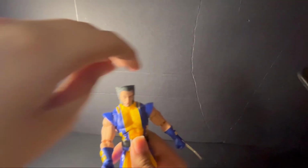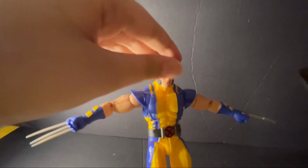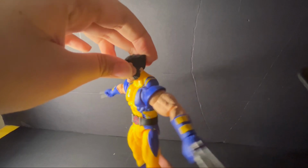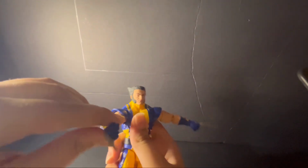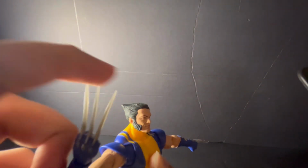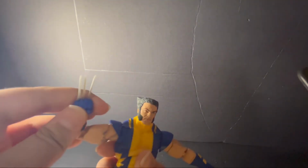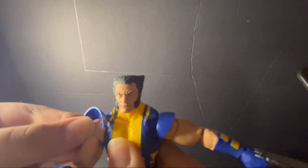So this guy can, I think, yeah, he can move his arms straight like that. Let me check this out. Yeah, he has double jointed elbows. I don't know if you can see that. And that's pretty cool, but a huge problem about this guy's claws is they're very flimsy, so you have to be careful about them. But also, he has a really good butterfly joint, honestly.